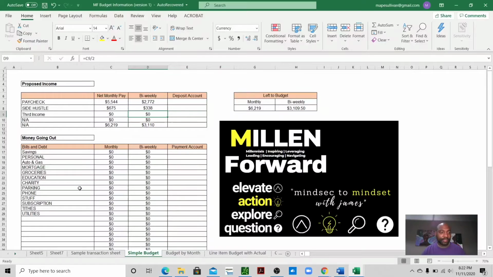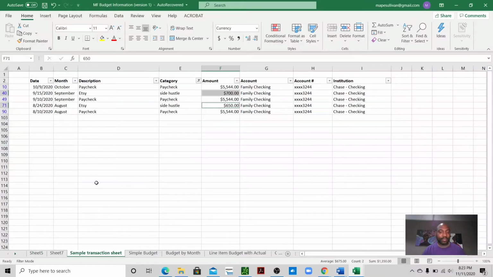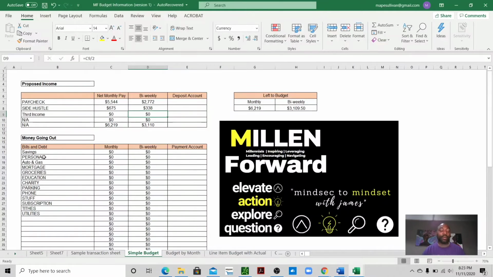So savings. I'm going to go to the pivot table because it's quicker. Let's just do the first 2 or 3 from the sample sheet here. So your simple budget, we're gonna go savings. Oh yeah, savings. That should be your first money that you account for that's coming out. So always first. Save first before you pay bills.